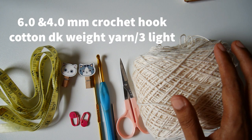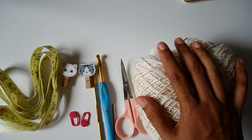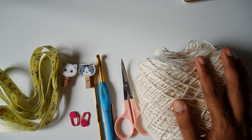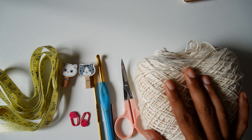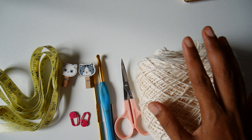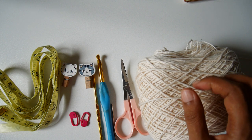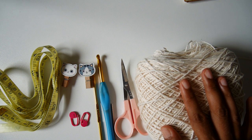And the yarn that I use is cotton DK weight yarn. I love the cotton DK weight because it has a good weight and it's light and flowy, perfect for summer and spring. This mesh cardigan is good for a cover up as well, and you can also use a 4 medium weight, but there will be a little bit more weight for the mesh cardigan. And let's get started.